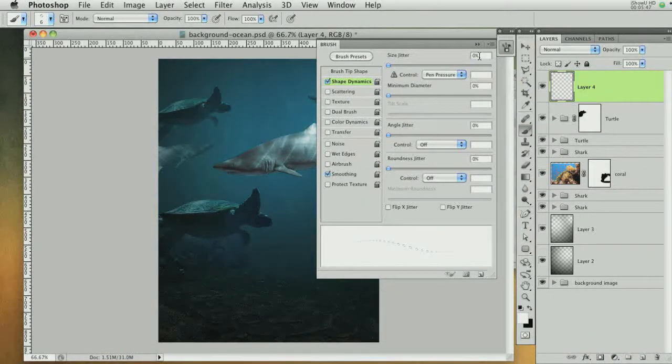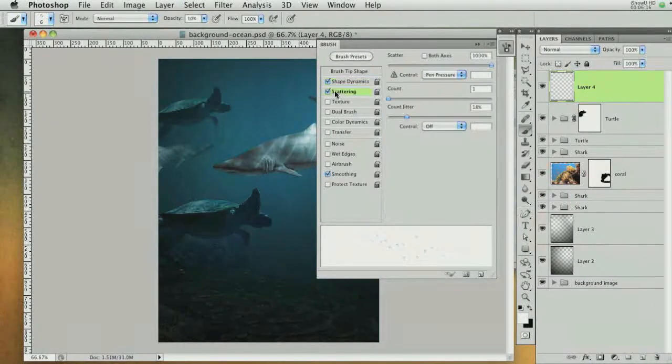And I'm going to change the size jitter to 30%. The minimum diameter, I'm going to change that to 10%, and then the angle jitter is going to be 10% as well, and the roundness is going to be 20, and then the minimum roundness is going to be 25.